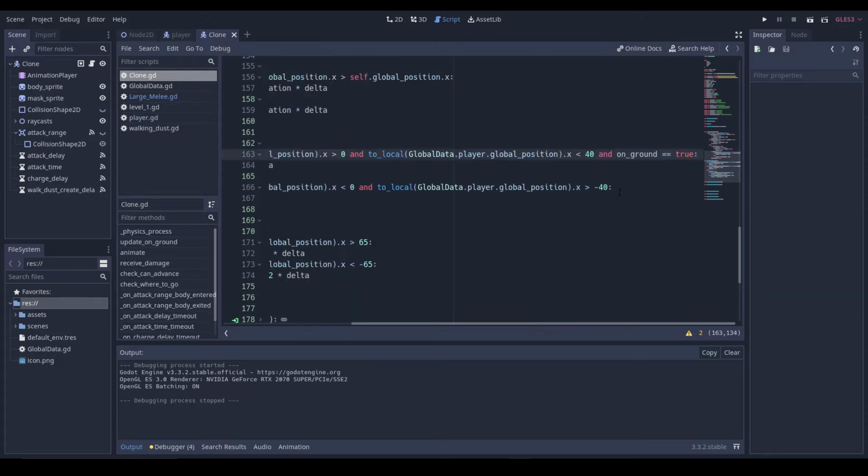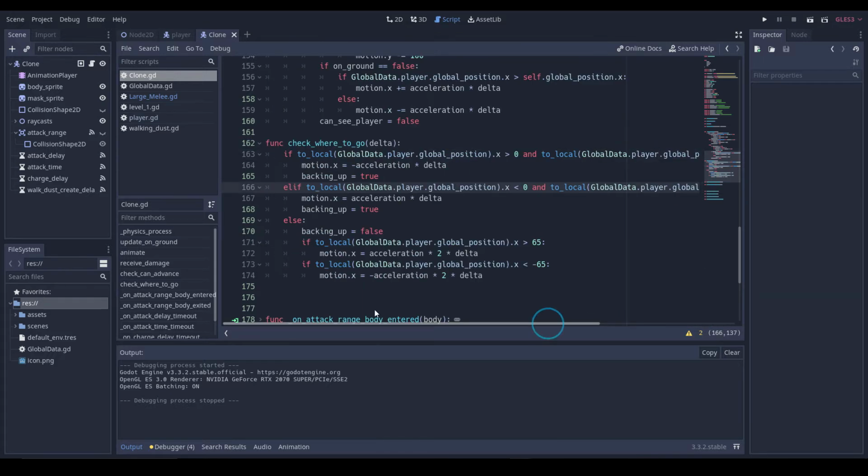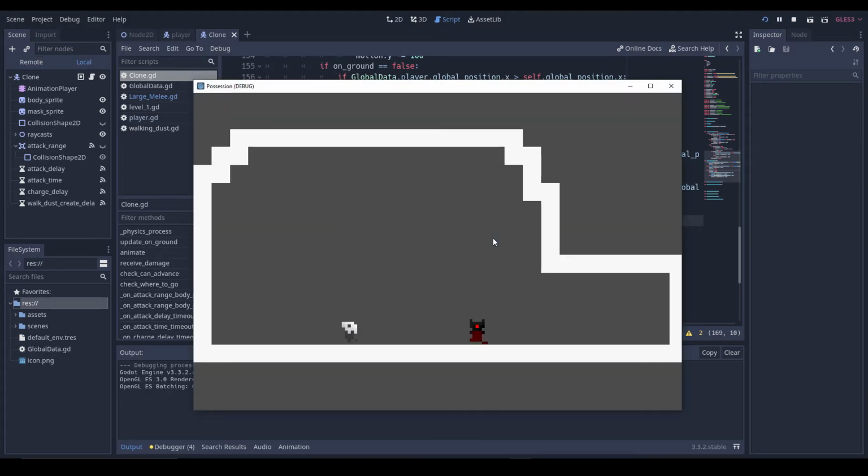We'll also want to copy and paste that into here. I'll check where it goes. And do if that, and then we just gotta delete this. And this should work, hopefully.